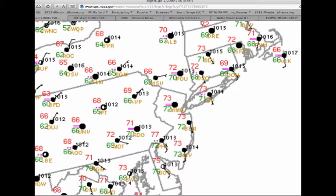We have rainfall lifting north and east, very heavy rainfall over the Philadelphia metropolitan area right now. And temperatures today are basically going to range in the lower to mid 80s with periods of heavy rainfall, very high levels of humidity. You'll see your temperatures vary depending on where the heavy rain is. Where the heavy rain is located, temperatures will fall back towards the dew points and you'll be in the mid 70s and then quickly shoot back into the lower 80s as some sun breaks out here and there. So basically, we're dealing with a very tropical air mass in place.